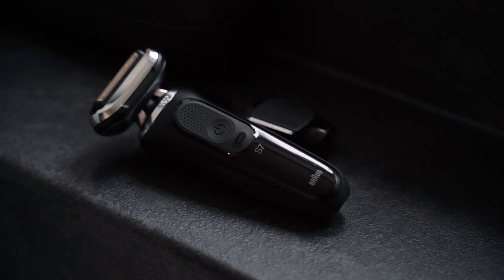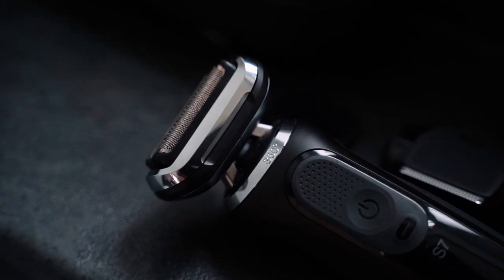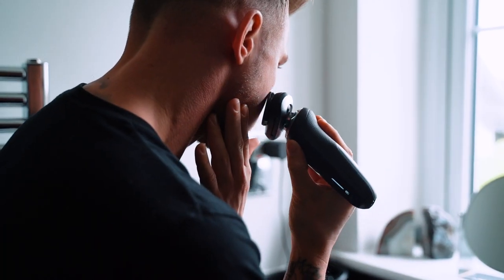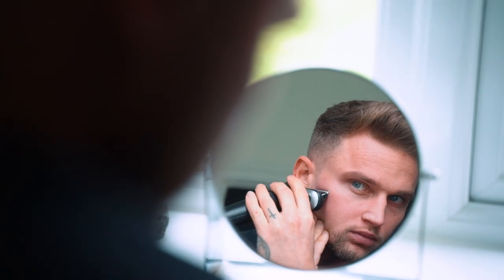Personally, I have gone through several styles over the years with how I shape and trim my beard. I've now found the perfect style that suits my face shape and just gives me the confidence I need to express who I am. The Series 7 is the perfect shaver that allows me to achieve this look using just one tool. So those are my three easy steps that I follow to shape and trim my beard — and as you can see, I am back feeling brand new and as fresh as ever.